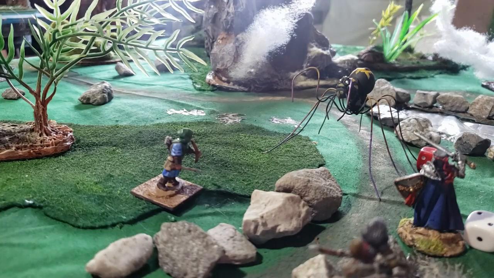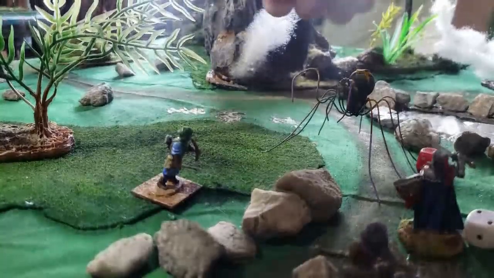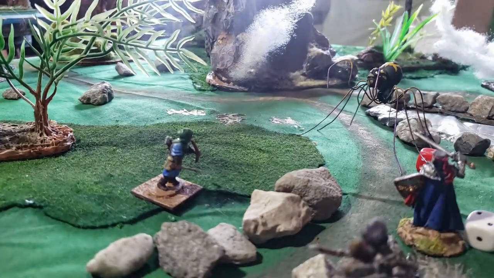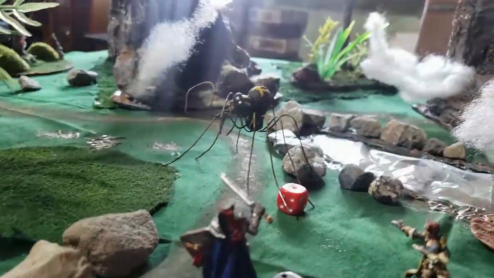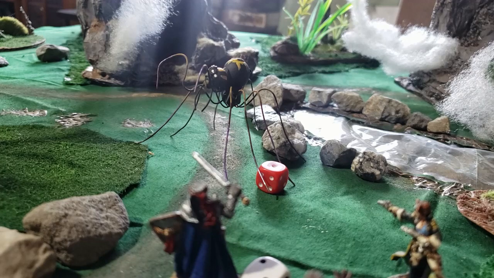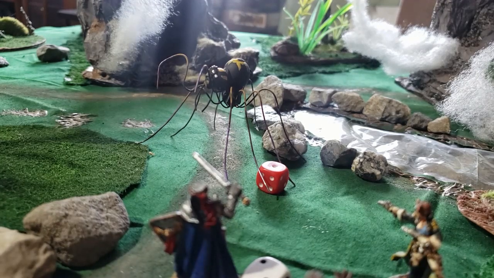He rolls a 2. The armor is 2. Target is knocked back 1 inch and stunned. He is stunned, so spider has no particular effect because it was stunned out of melee. Stunned affects mostly the melee. It affects the exchanges. So, I moved all the characters. It is now Spider's turn.